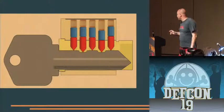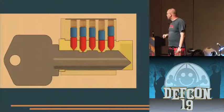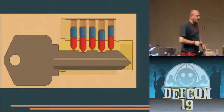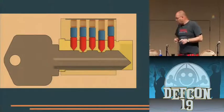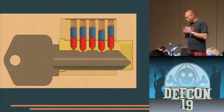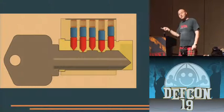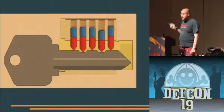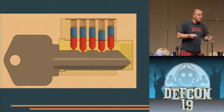But if you look at the fourth pin, and we start counting normally from the shoulder to the nose, that pin is at the correct height, which means that if we consider the lock not as one lock with five pins, but as five locks with one pin, then lock number 4 is open already. That would turn. You probably can't feel it when you turn it, but it does turn a bit further, because that one was preventing it from turning, and now it's another one. That'll stay in place. So if you start wiggling now, on pin number 2 there'll still be a mark, because that was the first one preventing it from turning. But number 4 is now out of play.